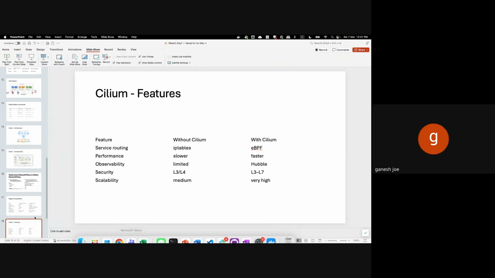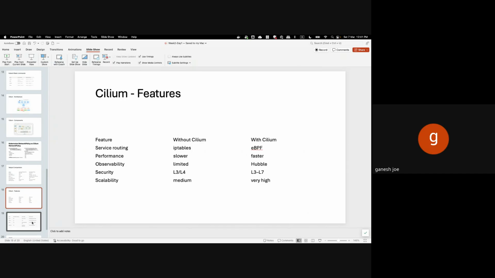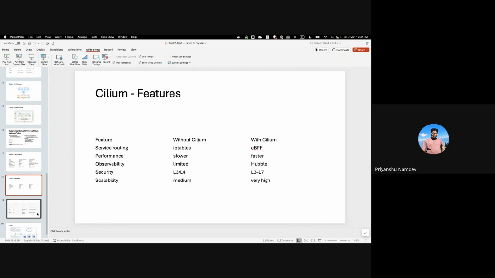Yes, Ganesh. So this L3, L4 are related to the network level layers. Yes, it is the OSI layers. It was a network level layering concept. So ma'am, actually L3 is the network layer and L4 is the transport layer. As I know, if we are using some live streaming application, we use the L4 load balancer.